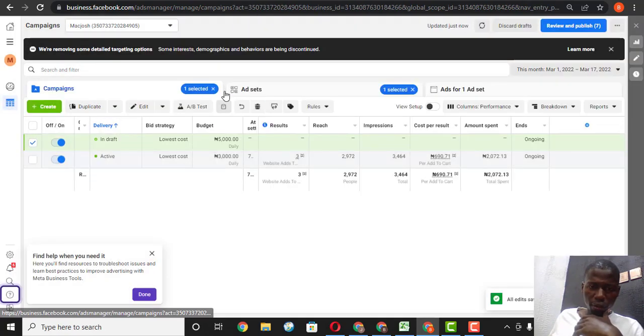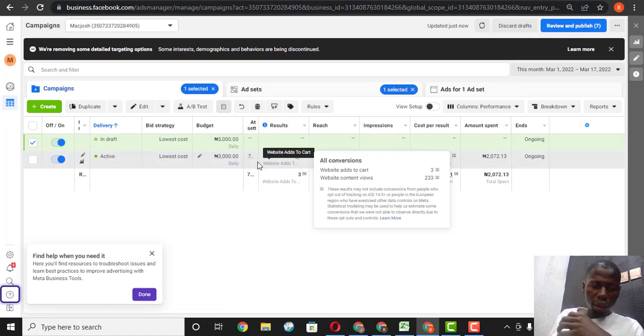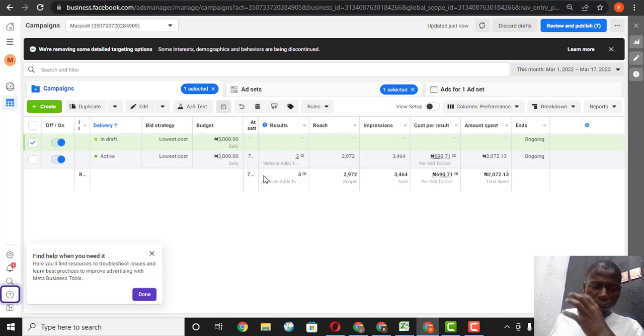All right, now the goal there is to just make sure that your ads is actually being shown to different audiences, different subsets of the larger audience.